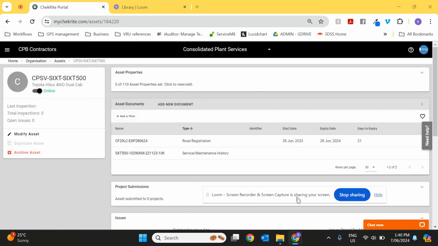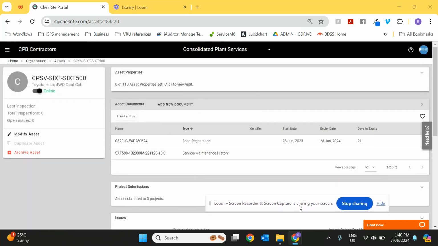Now, once you've done that, you're ready to do the pre-assessment to then send it to site, which needs to be done on your phone or an iPad. So I'm going to go through that next step to show you how to do that and what you're looking for to best articulate the condition of the equipment before you send it to site in the pursuit of obviously getting it on site as fast as possible without it being knocked back.